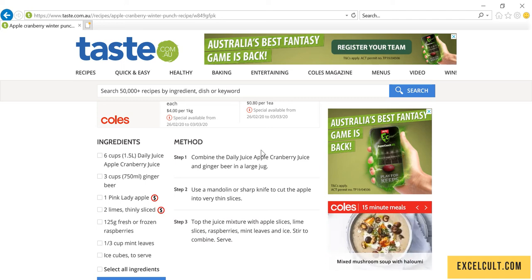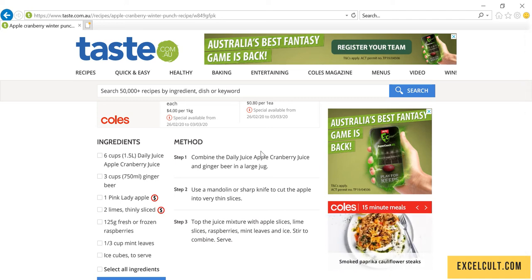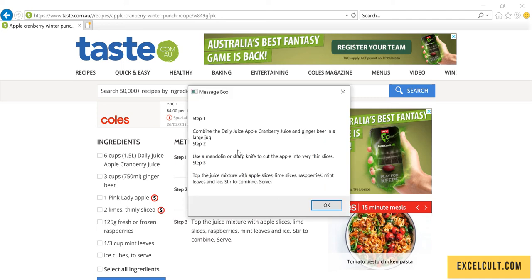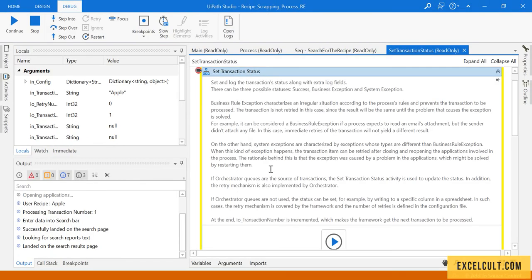By now the UiPath might be processing the data. Okay, it was able to fetch the details, and it might have already wrote the data to the text file, and now we are in the set transaction data.